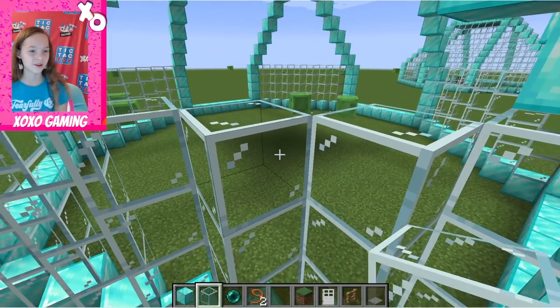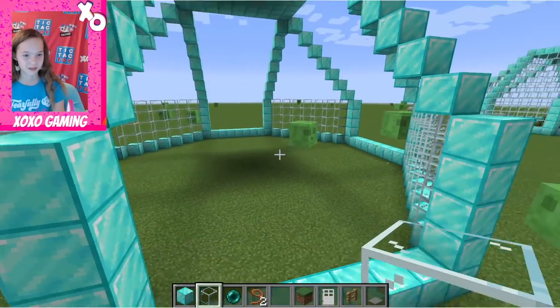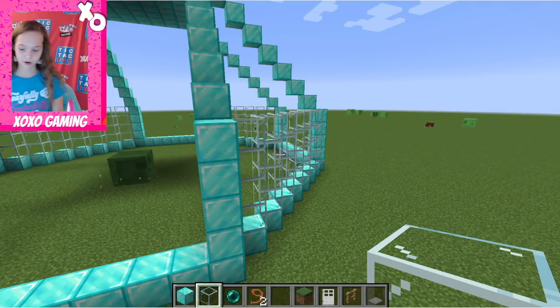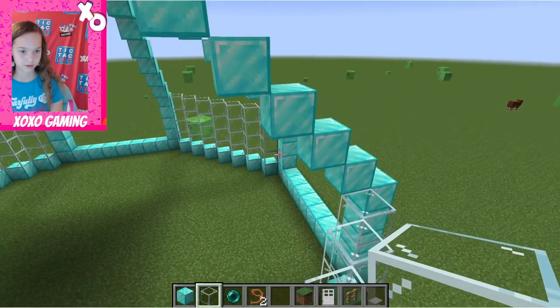All right, so we got that done. I guess this is pretty attractive to slime blobs as well. Look at all this. Okay, so since we finished that part, now is a good time to start the complex part, because this is like a really complex part.